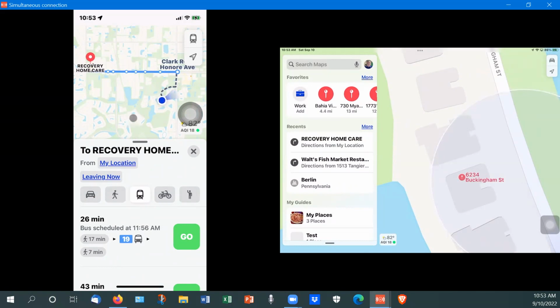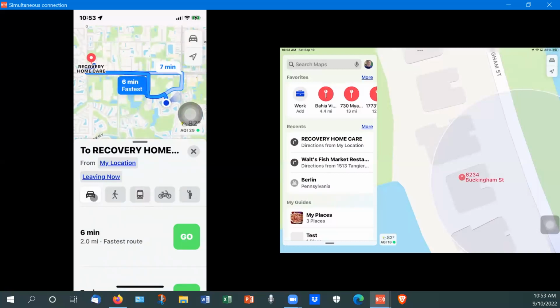But look how it gave it to me. It says I walk up to Honore and Clark, get the bus. It even tells me when it's scheduled. Boy, that's pretty nice. All right, I will try it next time I'm out. Yeah, that's what you have to do. You try it and say, hey, this isn't bad, or what did I do wrong? Or how am I not using it correctly? The latter two sound more familiar.